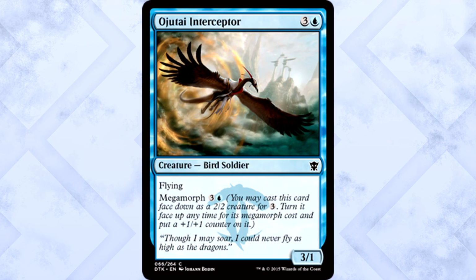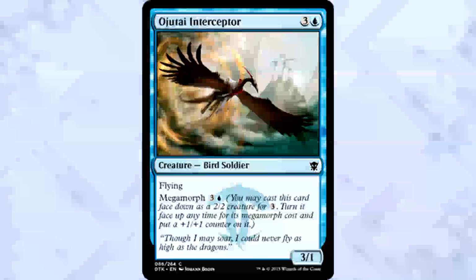Ojitai Interceptor is 4 mana for a 3/1 Bird Soldier with flying and megamorph costing 4 mana. This is a simple card, yeah, but I love it. It's easily one of my favorite commons in this set. A 3/1 flyer for 4 is already decent. A 4/2 flyer for megamorphing it? Yes, please. This is going to be a monster in the air if they have nothing to deal with it.